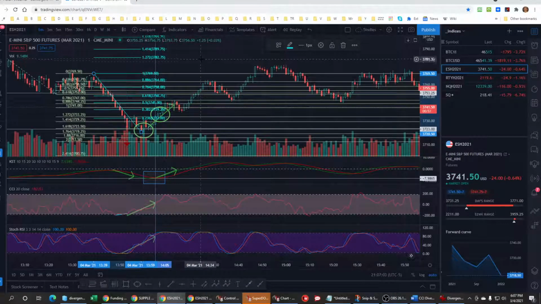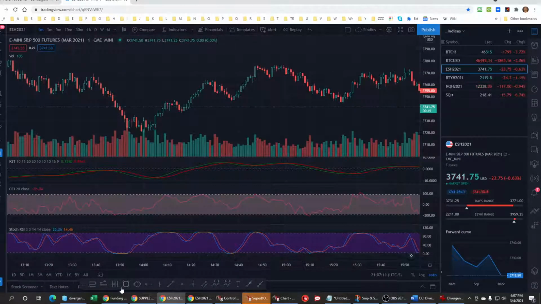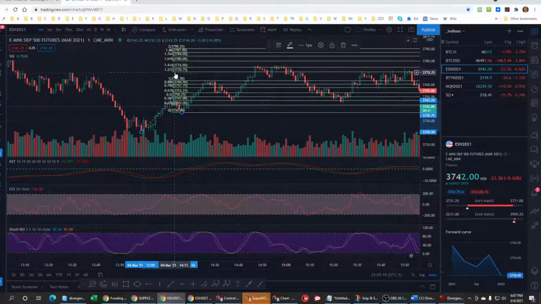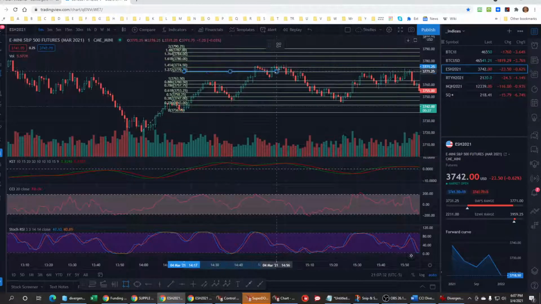There's a better way to draw a fib for the upside as far as I'm concerned, and that is an extension instead. So I'm going to take off all my fibs for the moment, and then I'm going to draw that one. And you can believe that I draw these fibs all day long because that's just my habit. And this is the range that I like best because of somebody else who was telling me about trading options. He said if you get to this 1.272, the 127% fib, you might want to consider taking some profits there. And I like it between 71 and 74. I think that's a great place to take profits.